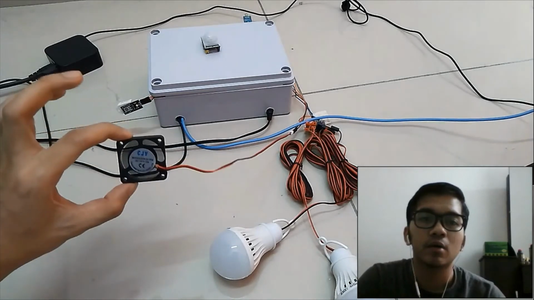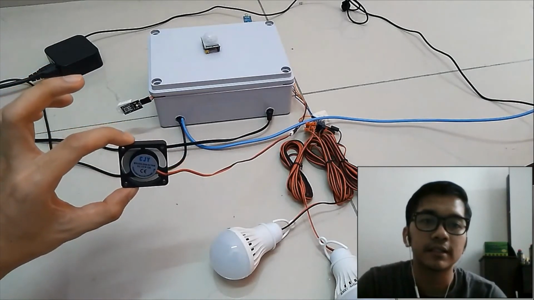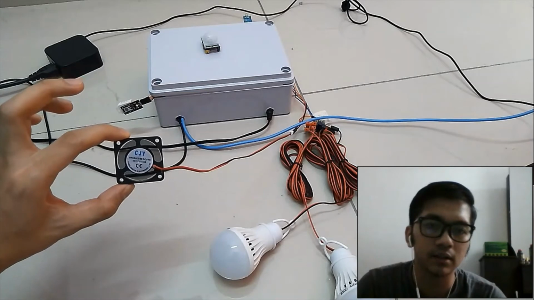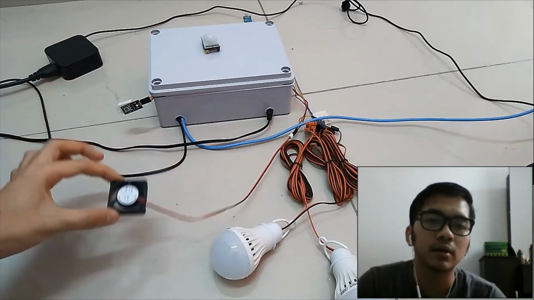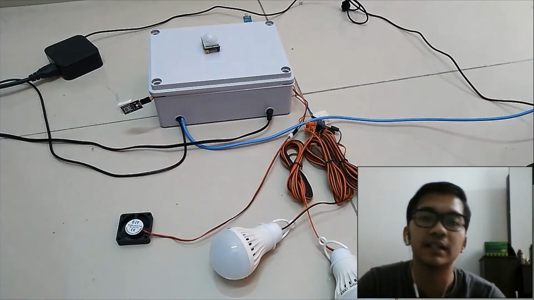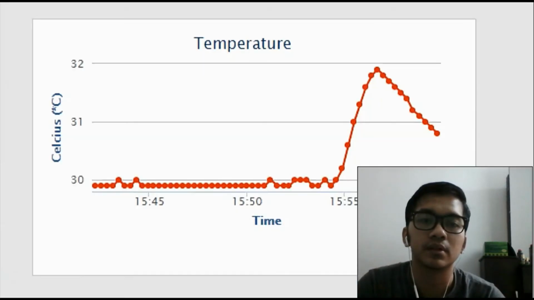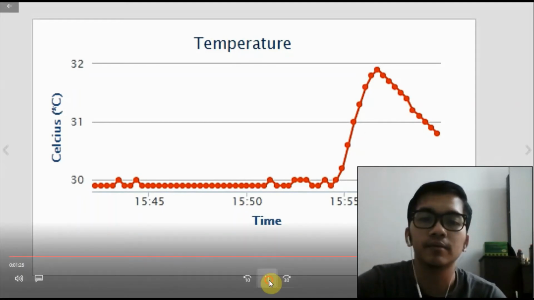After reaching over 31 degrees Celsius, the fan is turned on automatically by the system. This can be shown by the graph.